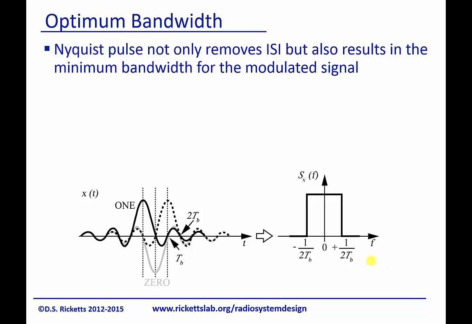And Nyquist realized that not only does it remove the inter-symbol interference, but it also results in the absolute minimum bandwidth for the modulated signal, which would be ideal, because basically this is saying this is the smallest bandwidth you can get to transmit the pulse information that you'd like to.